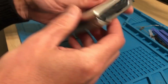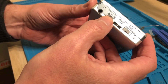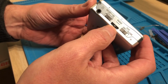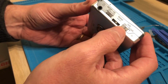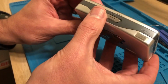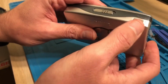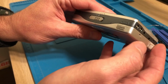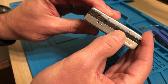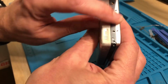It's the same kind of size to look at, like the cassette size, but it's a little bit wider. Now, let's have a look and see what it's like. It's got headphones, it's got the playback mode where it can turn over and play the other side or do a blank search, and the volume there, tape, normal, high or metal. That's quite nice to have. It's got a little hold switch, which is actually down. I thought that was going to be at the opposite end of the battery compartment, but it's not. It's across from it. Anyway, it looks like it's had some corrosion, and it's hard to tell if it's been taken apart. No idea if it works at this stage.